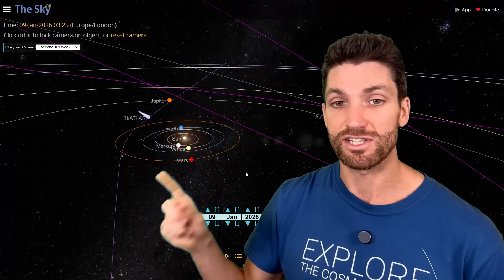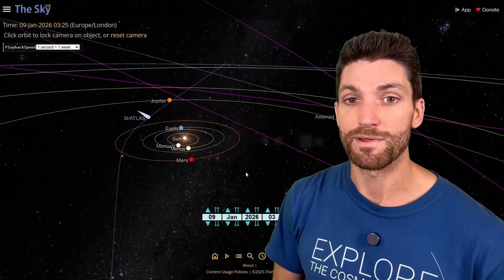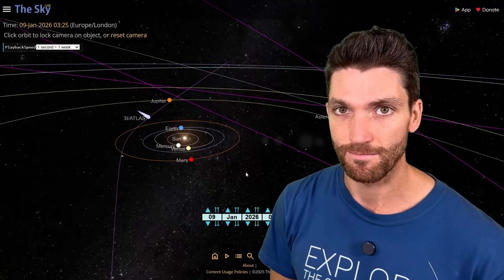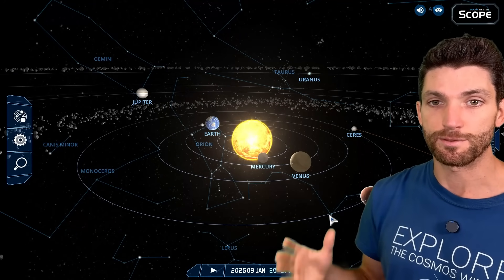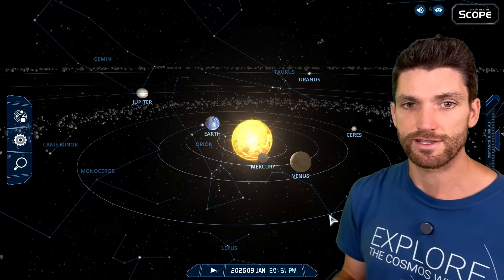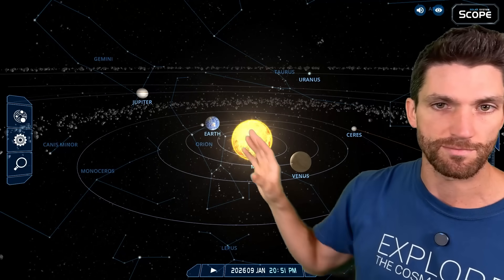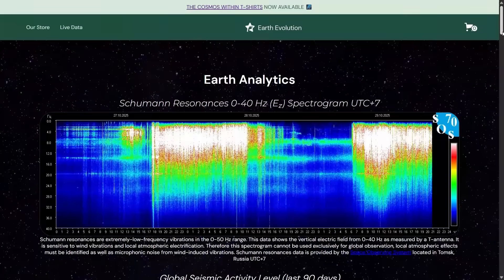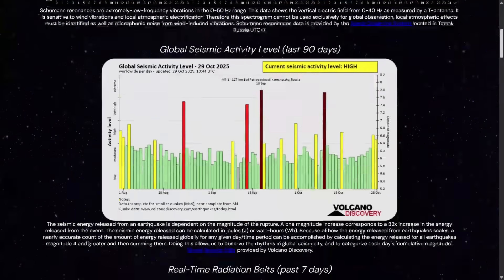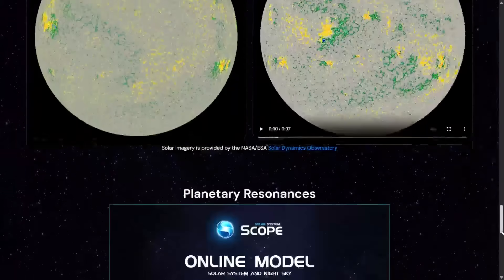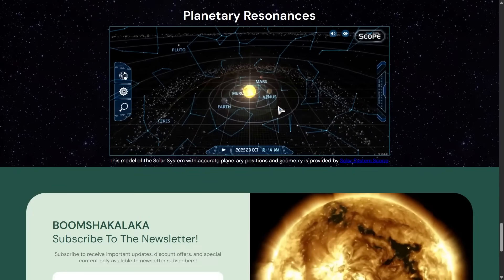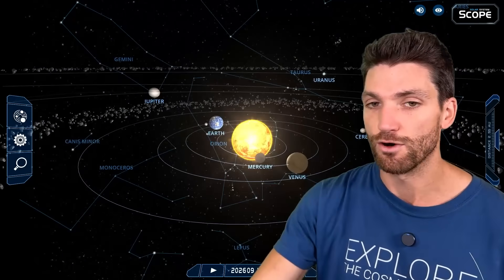Let's check out our sky map for this alignment because then it gets even crazier. So here we have our application Solar System Scope, which allows us to see the planets, the geometry, the constellations, the asteroid belt, and a few other things. This is a really useful tool. This is linked on the Earth Evolution website. So we see our alignment.